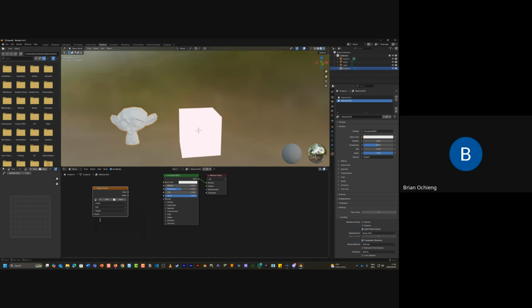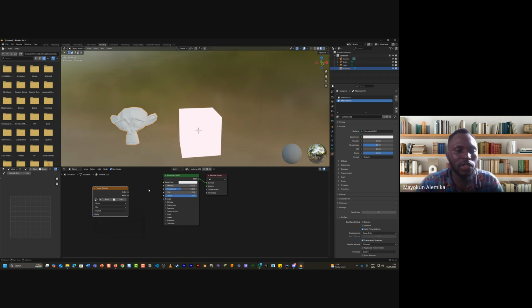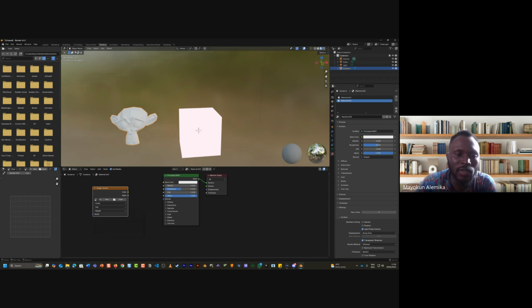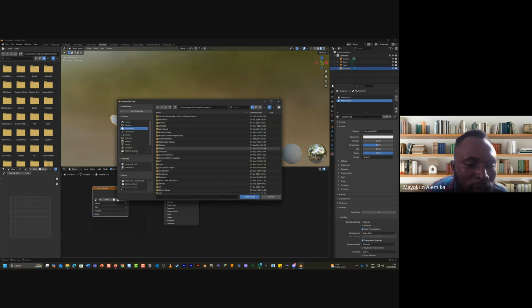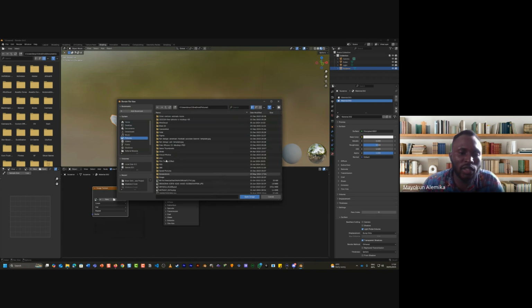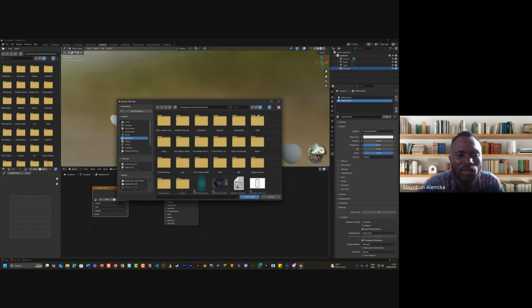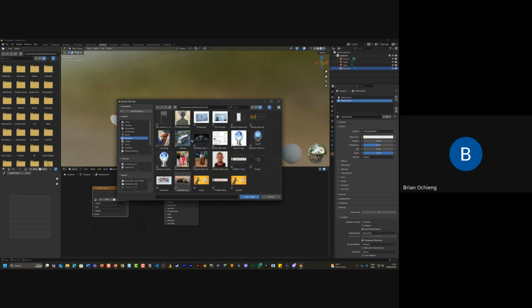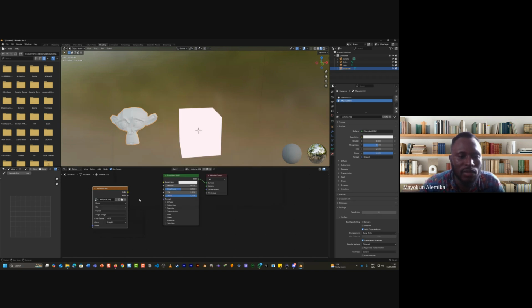Now, do you have any picture on your laptop or your computer? Any picture, whatever. Yeah, I do. Okay, good. So if you click on the open button, you will navigate on your computer to wherever the picture is, any picture that you want to use. It's totally up to you. Okay, so I will use this one. Feel free.